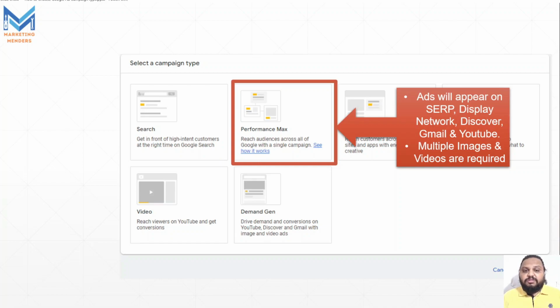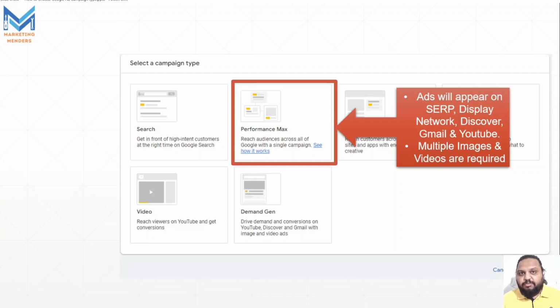Because of the PMax campaign, Google picks up the signal from the customer on the basis of their likes and interest, and on the basis of that, Google will start showing your ad to your customer everywhere, wherever they go, whether they are on search network, display network, or video network. That is the best part of this Performance Max campaign. You don't require to create multiple campaign types.